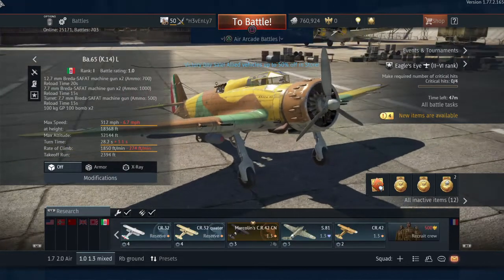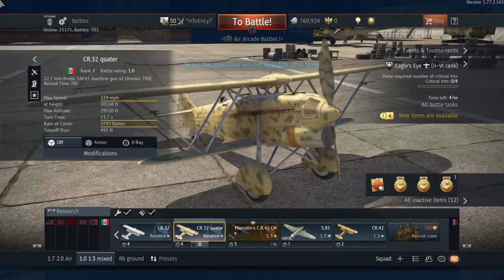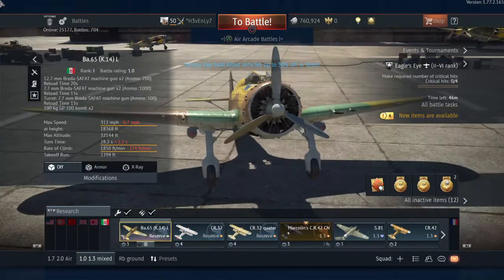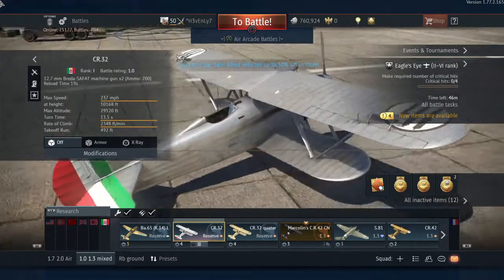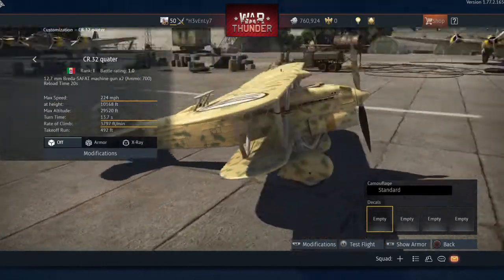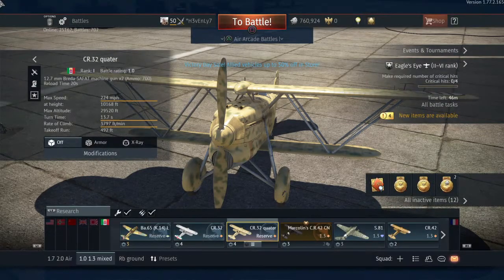Now, every nation kind of starts off with biplanes or something similar to them. You know, fun little dinky, just little fly toys. That's really all they are. There's really nothing super amazing about them. But let's take a closer look at these planes.